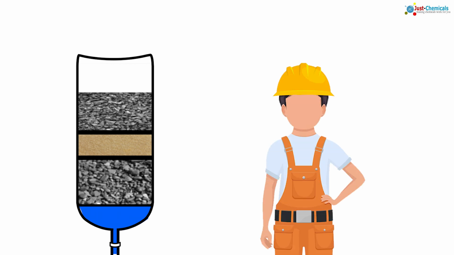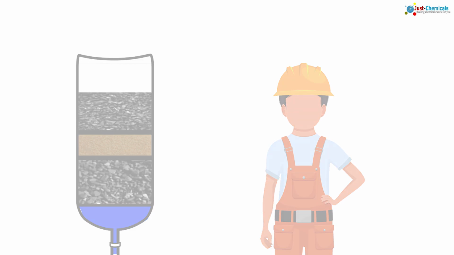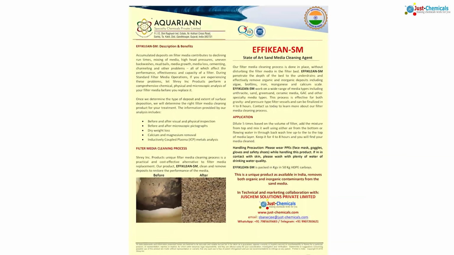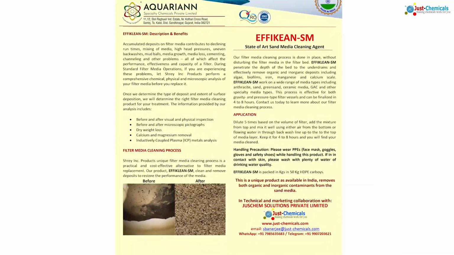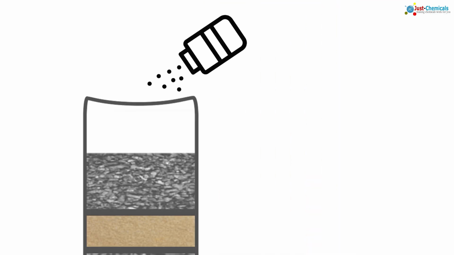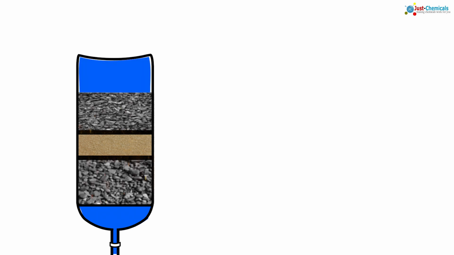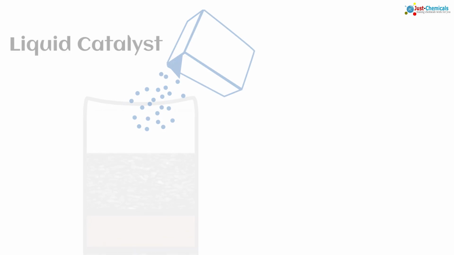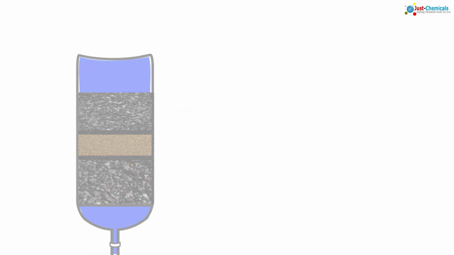The problem can be solved through chemical treatment solutions like what we have, EFICLEAN SM, specifically a formula to remove matter that encapsulates filter media, all while the filter media remains in place. The water level in the filter is brought up to cover the media, allowing the formula to penetrate deeply into all layers of the media, then start to break down the organic and inorganic contaminants within the media.